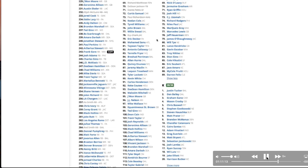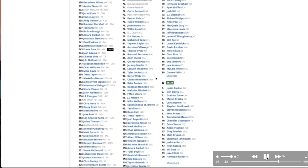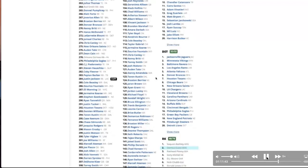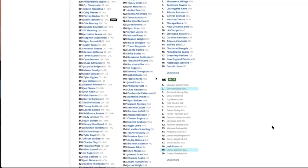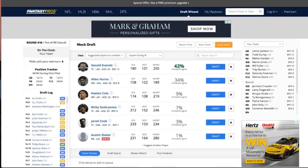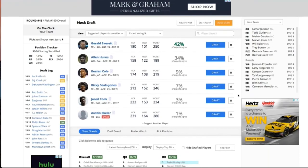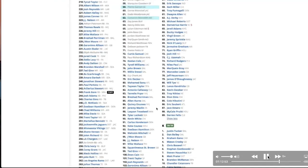I don't need anything out of him, but I think this is a great, smart pick for anybody in the 16th round. Exactly. It's an opportunity play. You can grab Allen Hurns and just know you're putting targets on your bench for depth, injuries, and bye weeks and all that fun stuff. Don't expect anything out of him other than just opportunity, and we'll see what he does with it.